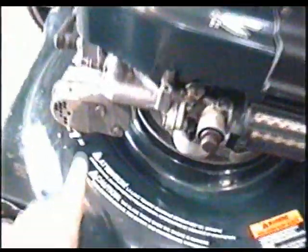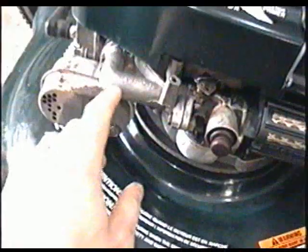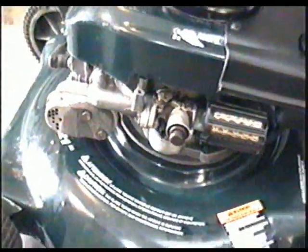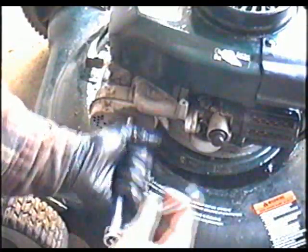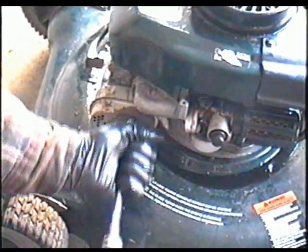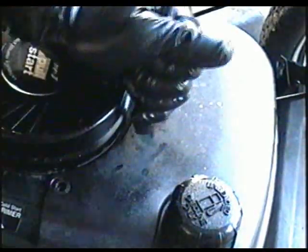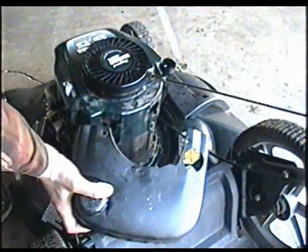So you're first going to have to start by removing the muffler here and then the two bolts right here, and the whole thing's going to come off. First, you're going to need to remove the three bolts on top of the tank there. You'll need to remove the dipstick, then pry the tank up like that.